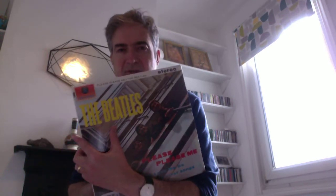And this one is on the original Parlophone label, which I guess is how it was presented in 1963 when it first came out. I think they moved on to the yellow labels about a year later. Certainly all the other albums I think are on the yellow labels. But anyway, I was pleased to get that, and I've been playing that quite a bit. And I think it still holds up as an album. It's great, a lot of energy in there, and very enjoyable tracks. Particularly, I love There's a Place, Twist and Shout, of course, and Maybe It's You, one of my favourite tracks.